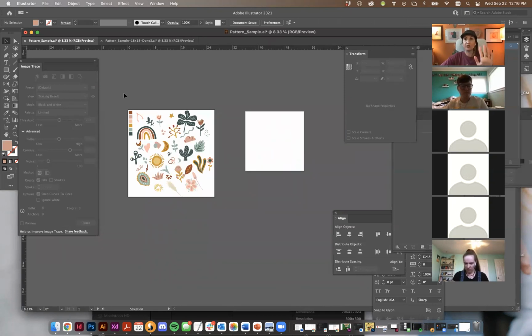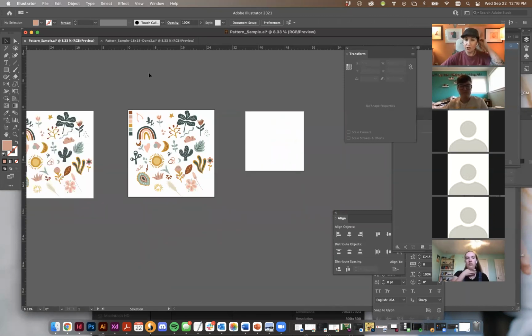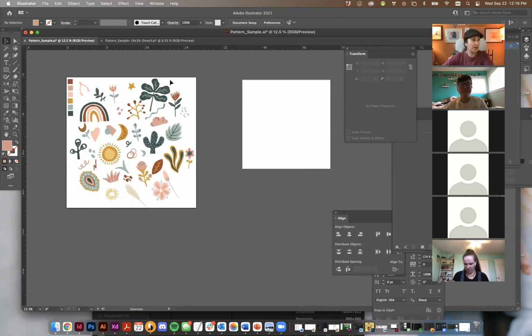So again, that was strictly if you're starting from Procreate. If you are jumping into Illustrator with your elements, please feel free. Some of you might have a pattern where you do a pattern specifically to a rectangle, maybe something like this. I'm more of a sporadic illustrative person. So I like to draw different elements and then I piece them together into what I think looks good and is fitting.